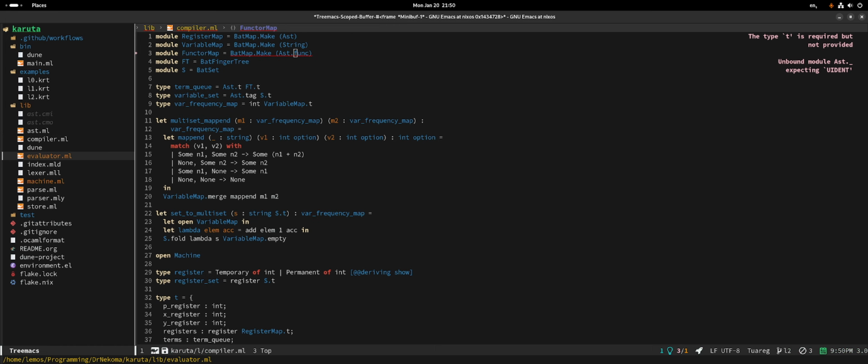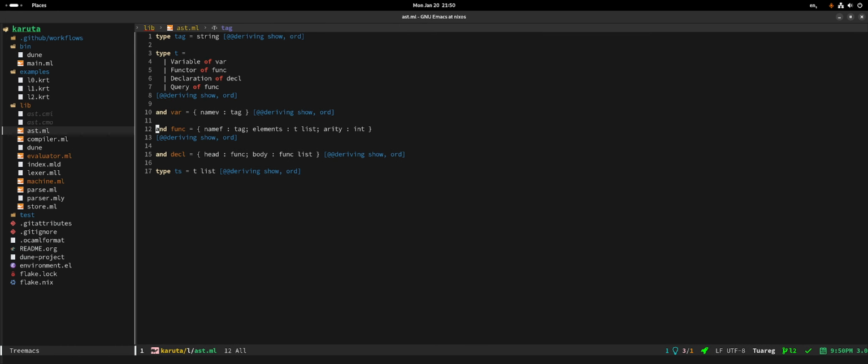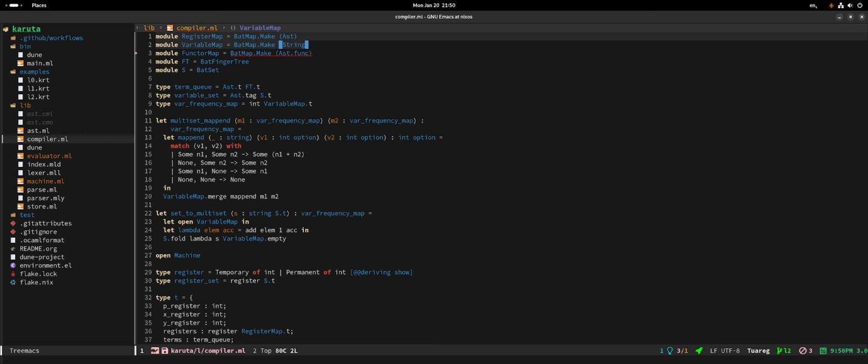Let me give you an example. So imagine that you have a func, which is this thing. Just give me a sec. We can just make a module that re-exports that func under the name t. That should work, no? That's jank though. Can you explain, Lemos? Yes, I believe I got it. We have in this module called AST a couple of types. We want to make a map in which the key is our values of this type. Oh, I see. Yes, our problem is these things get modules.